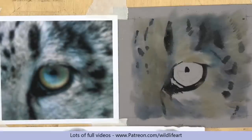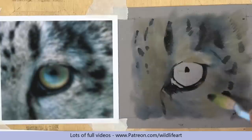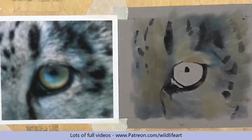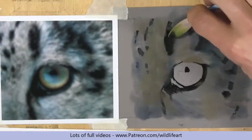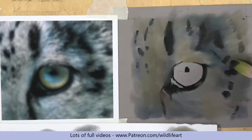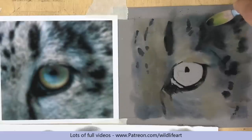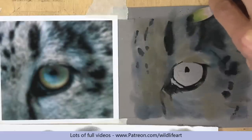If you want something slightly darker, you can add a bit of black. If you want it lighter, you could add a bit of white. And so I find pans much easier to do the underlay with, and also much quicker. They quickly turned into my preferred way of doing underlayers. It's something I keep going back to a lot when I'm doing complicated drawings with big backgrounds. But as you will see in the demos, I'll show you three different ways, so don't feel you have to go out and buy a full set of pan pastels or anything at all. I've also got a video on YouTube that shows you a great way of saving money with pans and how to mix the colors together.